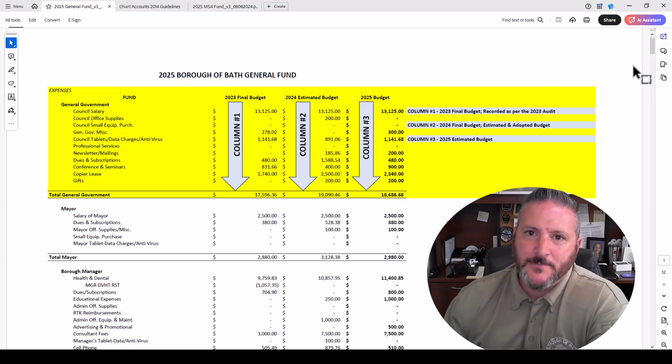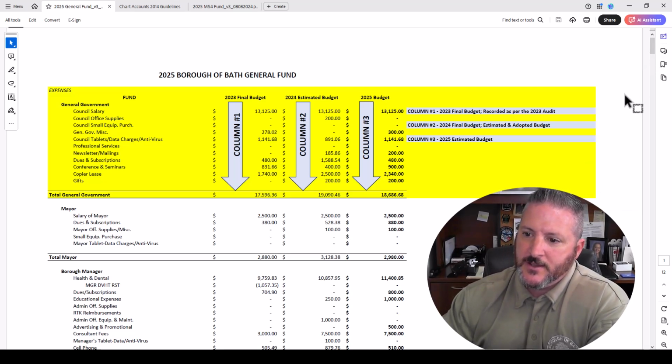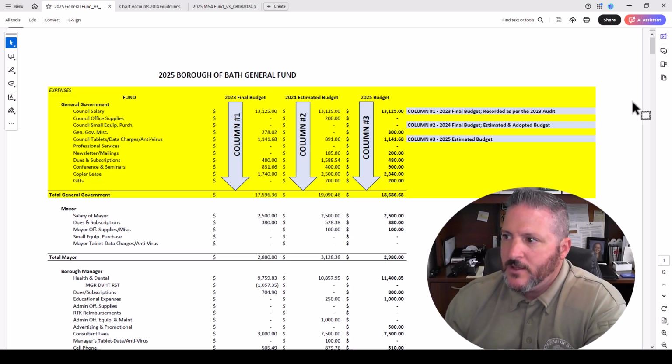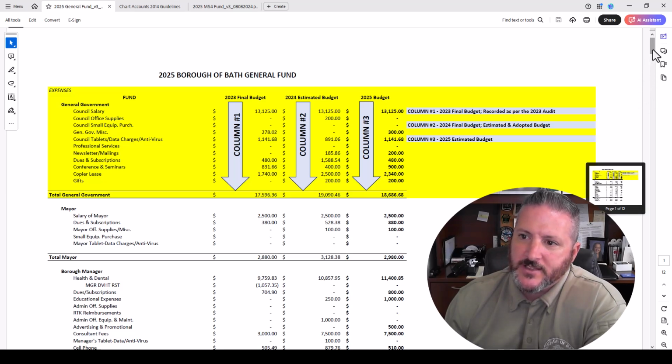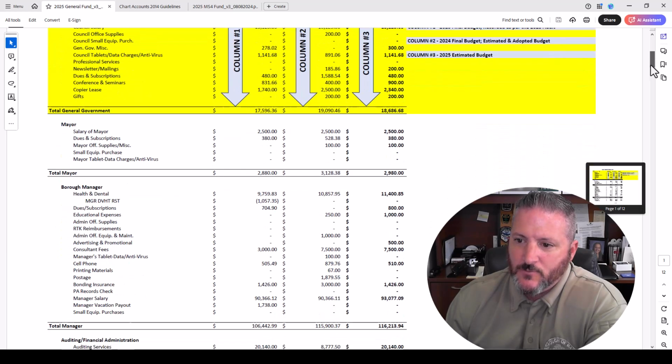In another, simpler fund, the general fund, obviously, has the most financial transactional data of any of our funds, so it gets kind of complicated. The reason for us not showing the total fund balance is because of balance sheet items, which I'll explain in a second as well. But for now, I just want to reiterate that the 2023 final budget is tallied after our audit. And why is that important?